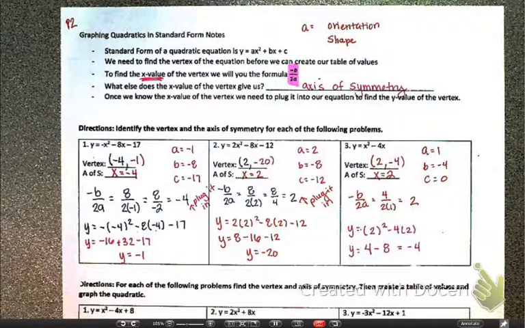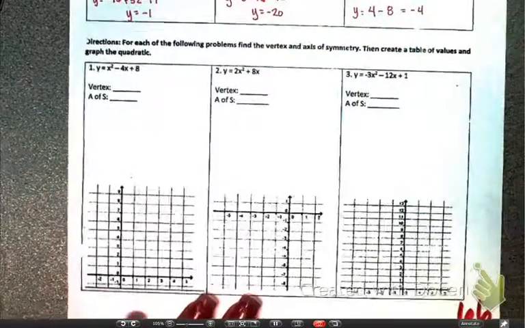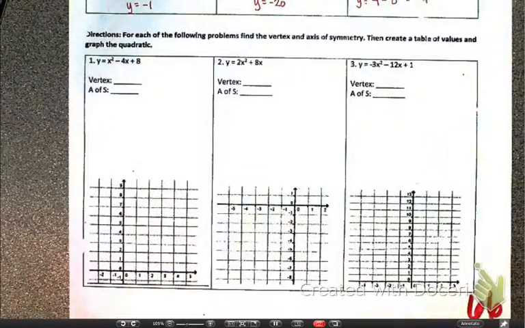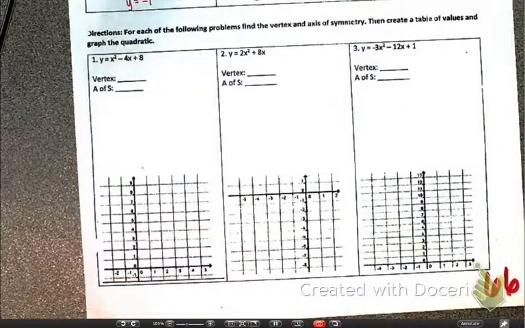Right? Once you know the vertex for any equation, how would you graph it? How would you graph a quadratic equation once you know the vertex? By creating a table of values and picking 2 points above the vertex and 2 points below the vertex. Right? Okay, same thing. So today, we're literally just going to focus on the graphing piece. Exactly what we did yesterday, we're adding now the graphing piece to it. First thing you need to find is the vertex.